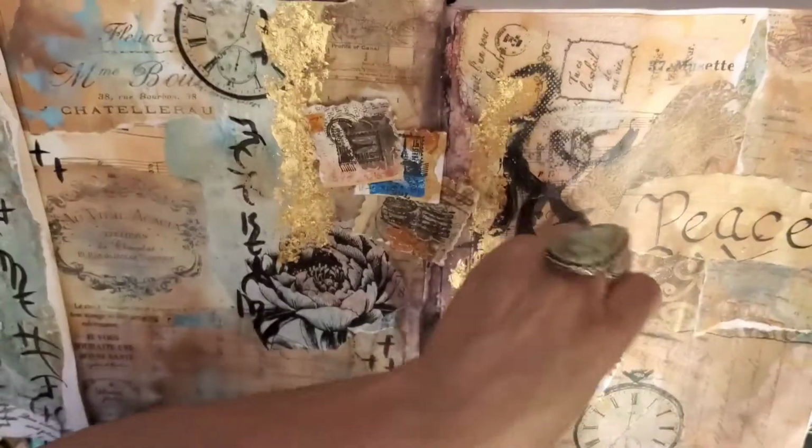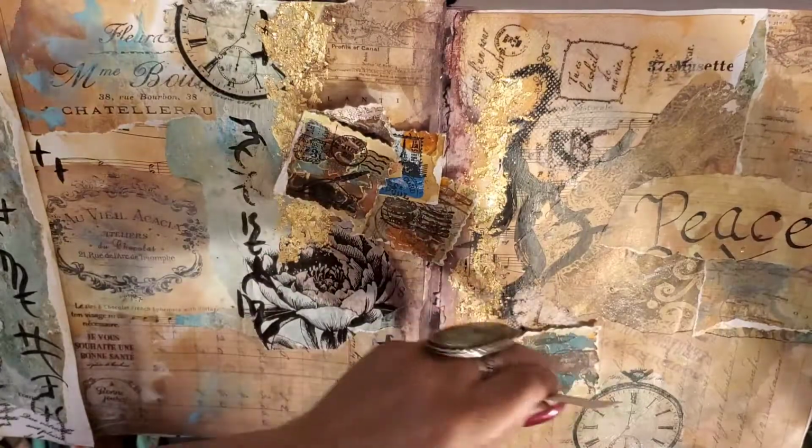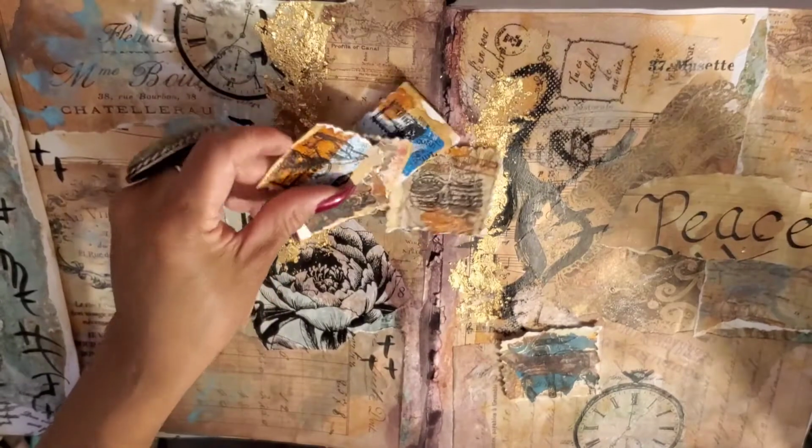Isn't that cool? You're using your leftover bits, like your jelly print bits and any papers that you've distressed or stained. And then you're just getting a stamp. See that black stamp over it, like that postal stamp? You're just stamping over it. On this one, I used a couple different stamps. I used a postage stamp, but then I used a calligraphy nib and a hand. See?